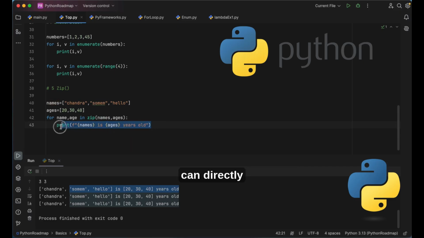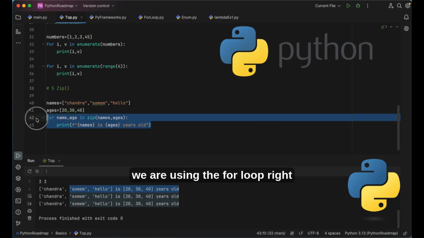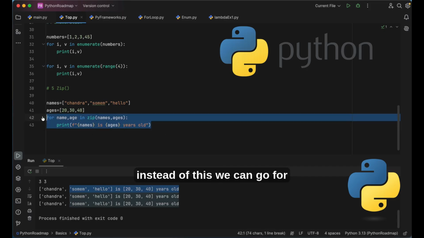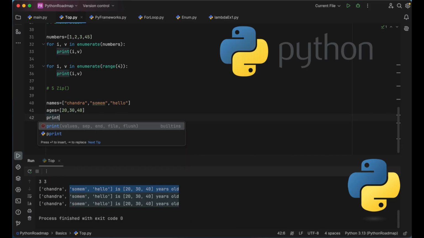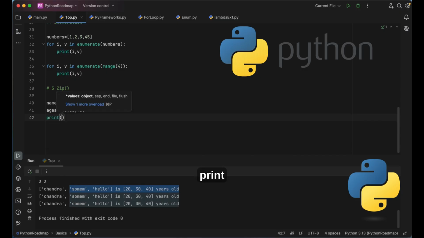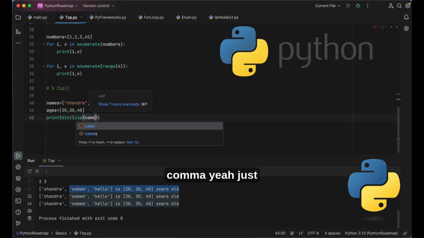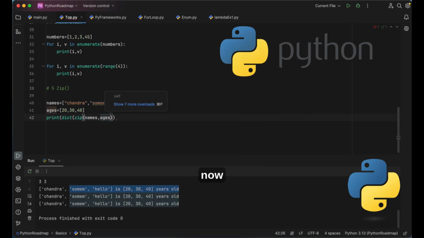Instead of that we can directly print this. For each one we are using the for loop, right? So instead of this we can go for print dict of zip of names, ages.